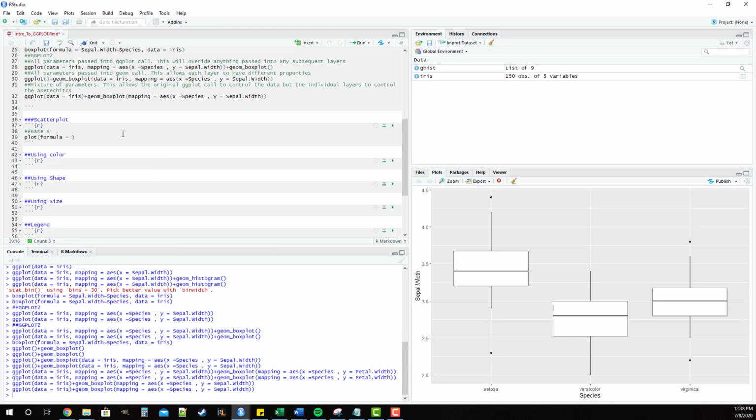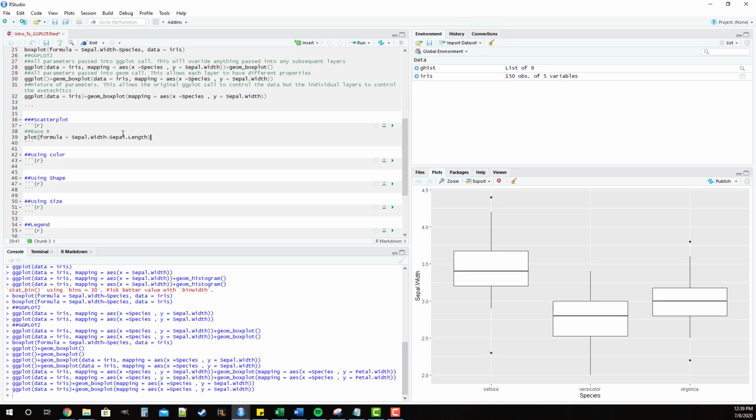Again, it's going to be the variable that you want on the y-axis, with a tilde, which again is shift and the key directly above the tab. And then the x variable that you would like. So we're going to do sepal width versus sepal length.